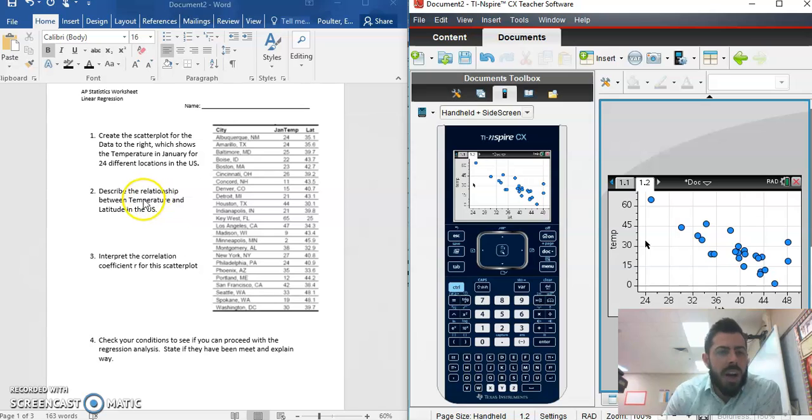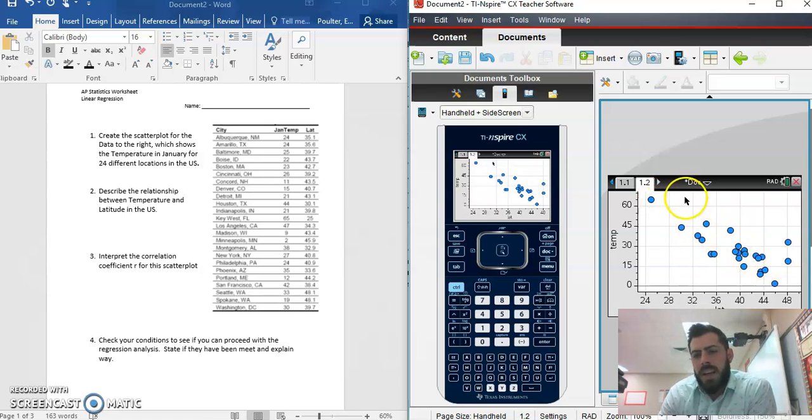Number 2 says, describe the relationship between temperature in the U.S. and latitude. So, just looking at that, it's pretty straightforward. We see that this is a negative association, meaning that as we go from left to right, it decreases. This is something I would say is probably linear.